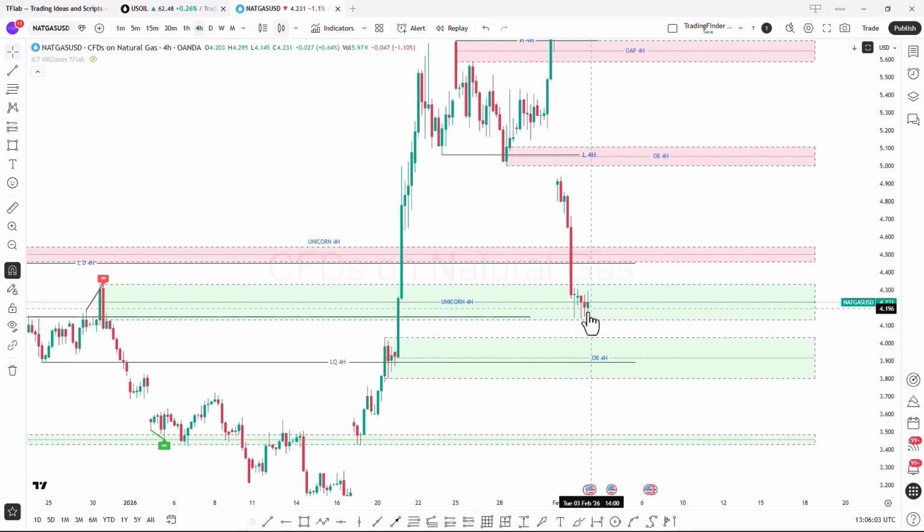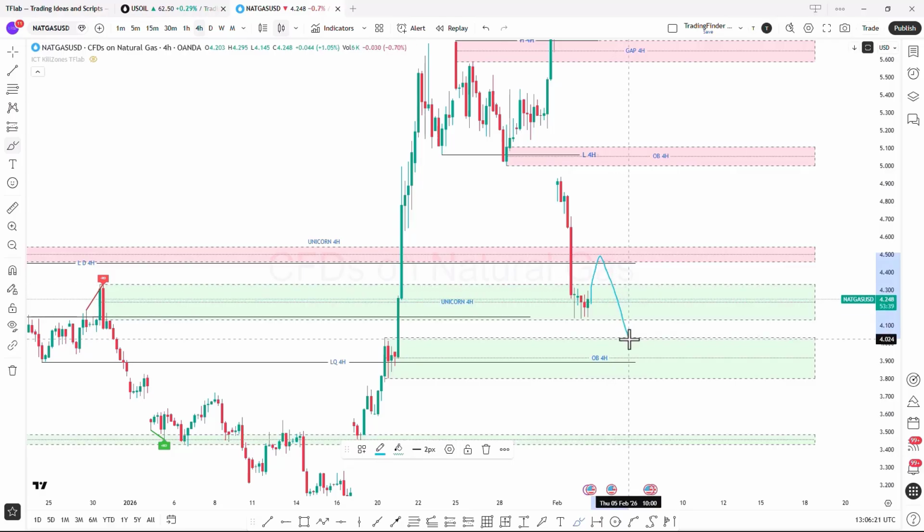However, if it is accompanied by bullish momentum, it could enter the unicorn zone. The midpoint, 50% of the unicorn zone, is at level 4.510. If the price gets rejected there and we identify weakness in the bullish trend, we can enter a sell position with a target of 4.024, where the price can collect liquidity on the sell side, and it can be considered as a liquidity grab level before entering an order block zone.